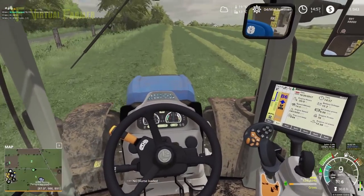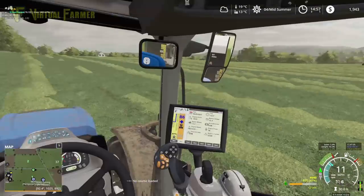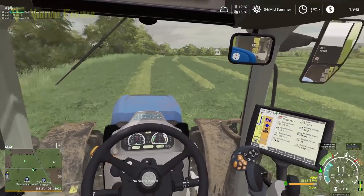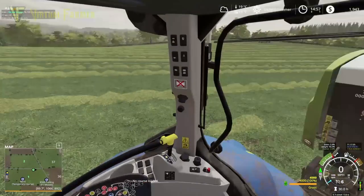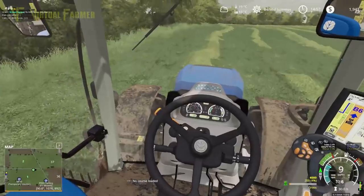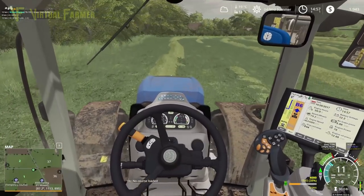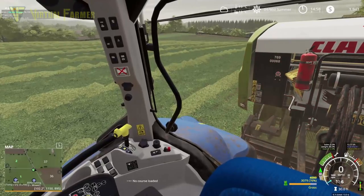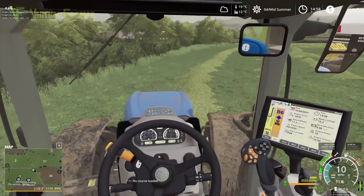Let's see how many silage bales we can get off this field. Just keeping an eye on how far the mower is going — he seems to be fairly far across the field, so that's good news. We are just going to do silage. There we are — so that's wrapping and we are off again. We'll wait for that to stop wrapping and we should be able to stop and unload. And there we go — away we go again, nice and easy.